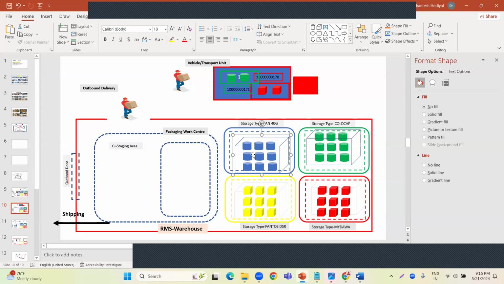Everyone has to integrate. First, we need to create all the configurations on the MM side and all the configurations on the SD side, and then we are going to integrate all of those configurations with the EWM system. I will guide you, but you have to do it. Otherwise, we cannot execute all the processes. Your dedication is the important thing, how much dedicated effort you put into learning this module.